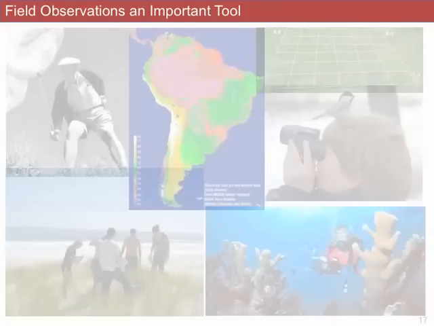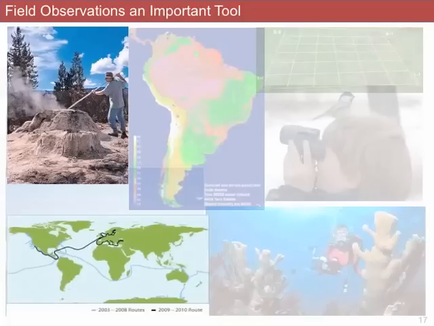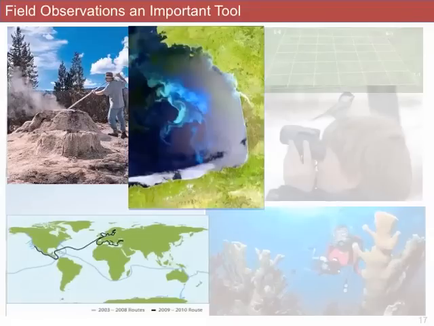We can do basically these same things for microbes, or for the organisms on the planet other than fungi, plants, and animals. You can go out and collect them in the field. This is someone collecting microbes living inside a Yellowstone hot spring. You can pick your particular environment, like the oceans, and go out and sample the oceans. You can use satellite imagery to look at microbes in the oceans.